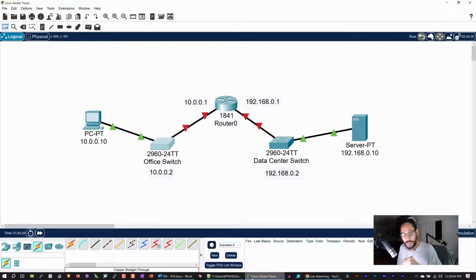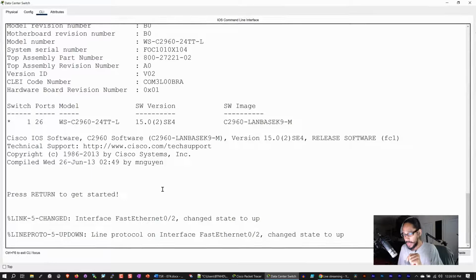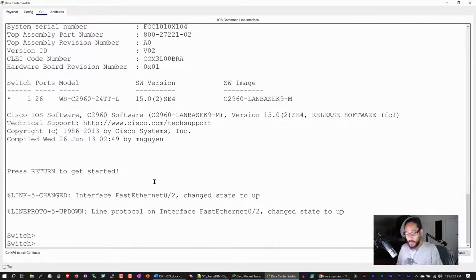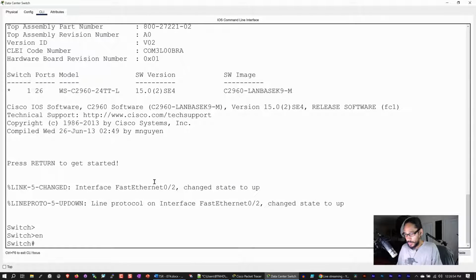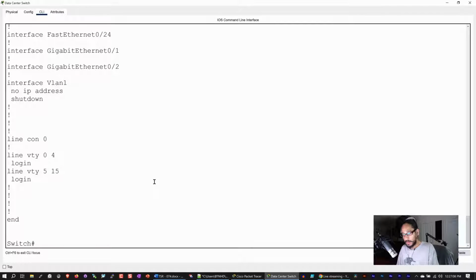Nice. So I'm able to just Control A, Control C, get into Packet Tracer, select this switch, go into the command line, and I don't want to trick you guys. Let's do en. If it was configured, as soon as I type en, it should prompt me for a password. If I do show run config, I have nothing configured, nothing.